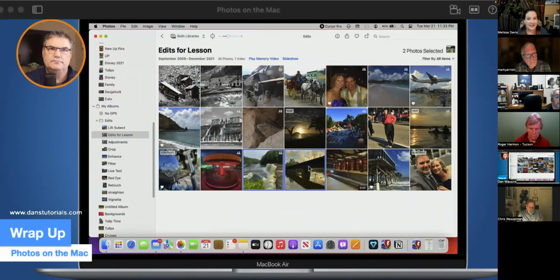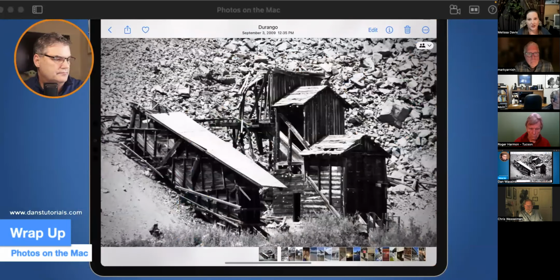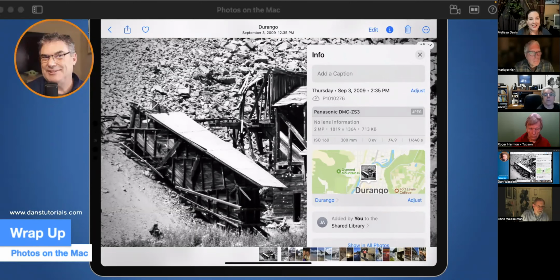I love that they've added captions in iOS and iPadOS. You just have to swipe up on the picture and you can start typing your caption. And that's another really great way to make things searchable. In addition to the year it was taken, if you actually change it, you can do it on all 3 platforms. You can edit the date and time and correct it. I know there's a lot of people that use professional cameras and they put an SD card in there, but then they forgot to format the time and date. Oh, yeah, a real good example. Or they don't have the time and date set on their camera, right? Yeah, just in camera, in general.